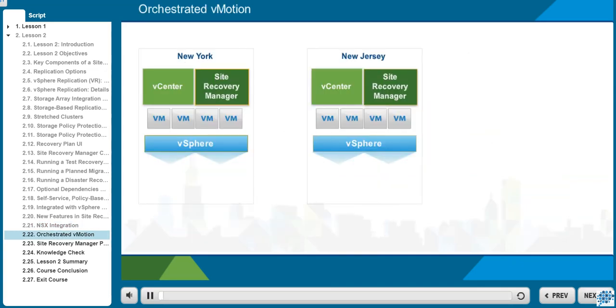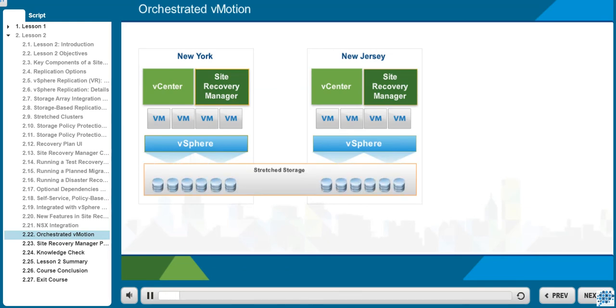Site Recovery Manager supports active stretched storage between protected and recovery sites by using Cross vCenter Server vMotion to perform planned migrations, eliminating service downtime. Disaster recovery and test recovery continue to use the existing LUN-based recovery functionality.